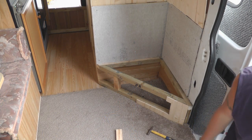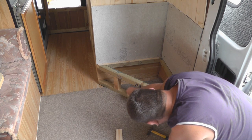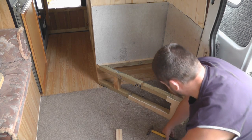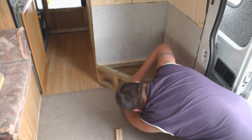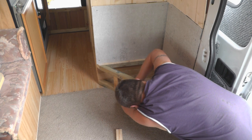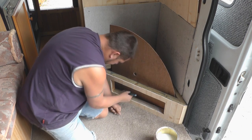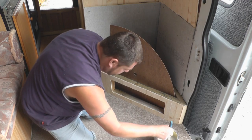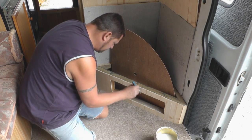Right, I'm just tidying up using trim before I put that other piece on. It's a bit laborious, but I like wood and it looks nice when it's varnished. I'm going to put a little door on the end of this, like I did with the last one over there. I'll do that all in me.